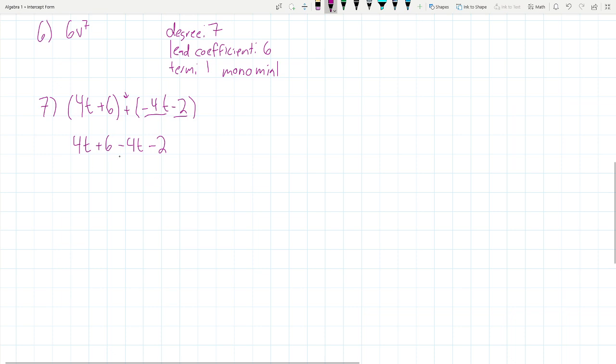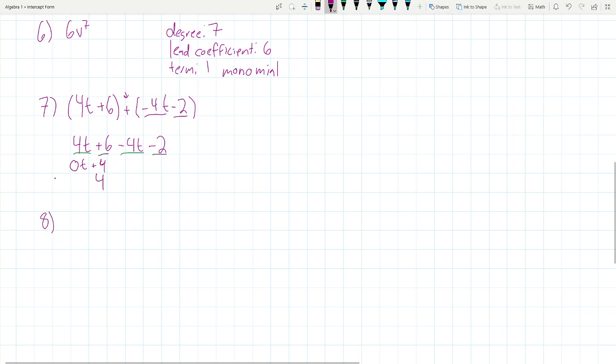Now, this might start looking a little bit more familiar, and what we need to do is combine like terms. So let me take a second and say, okay, what are the like terms? I have a 4t and a negative 4t, and I have 6, and I have negative 2. And so I'm going to start combining those. So the 4t and the negative 4t makes 0t. If you want the 0t, you can. You don't have to. So then you can just set this to be 6 minus 2, and 6 minus 2 is 4. And maybe I write out 0t plus 4. And we get that.